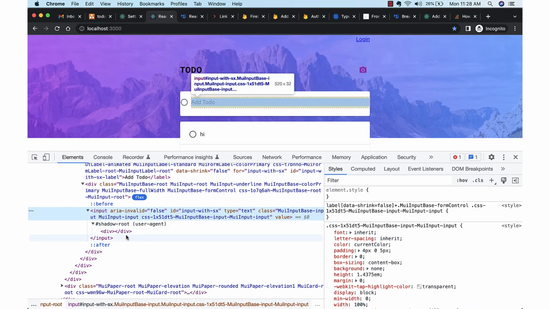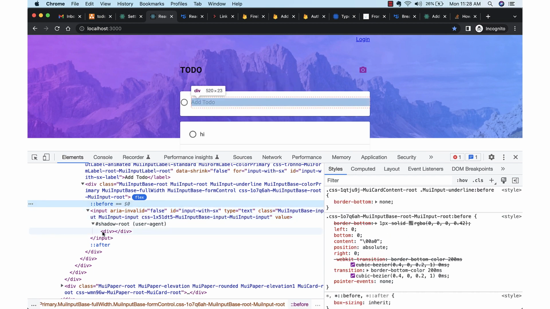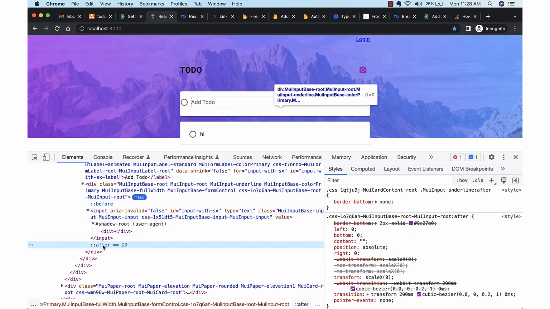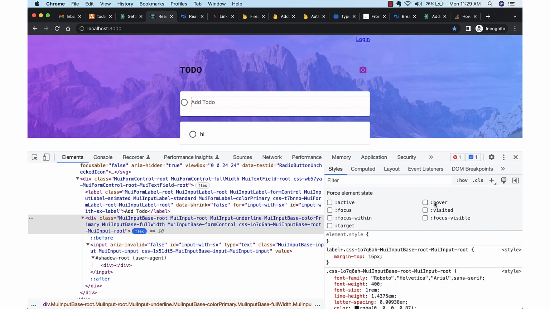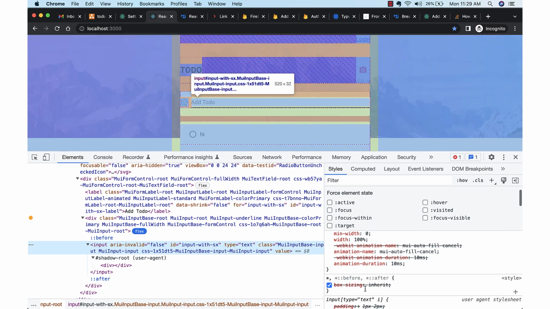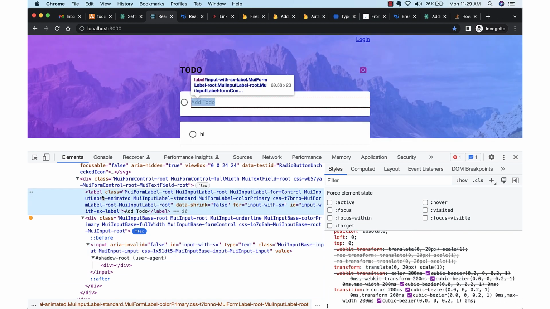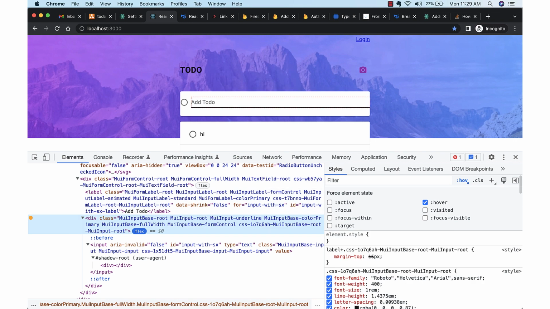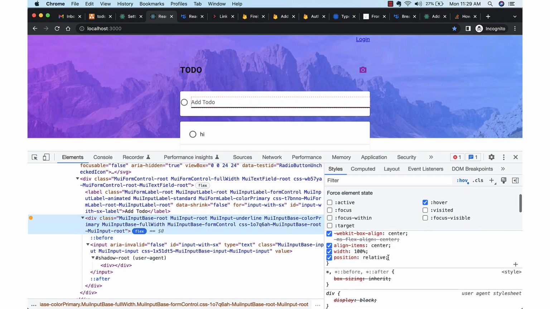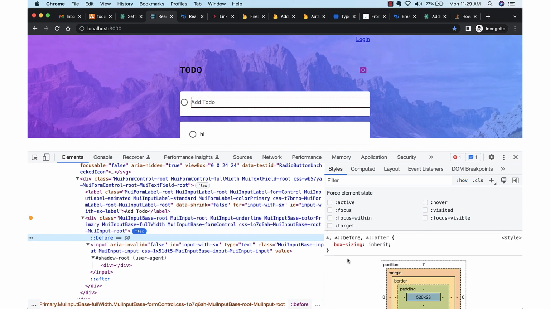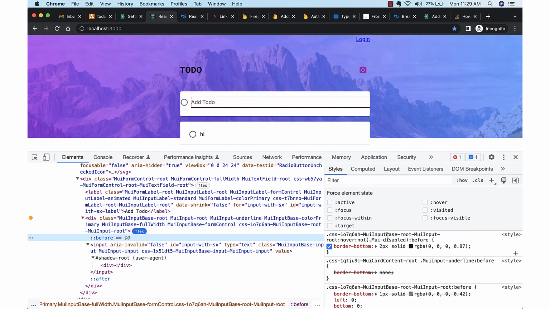So we need to find out to which elements hover it is actually taking, so that we can override that. Let's try to add the hover effect and see from where the style gets added. Applying the hover effect to this div, and now let's look at the before. So here on the hover, this border bottom is getting added. So we can utilize the same.